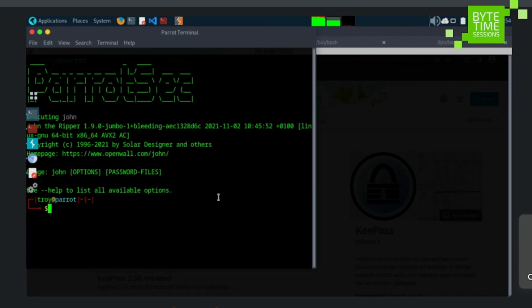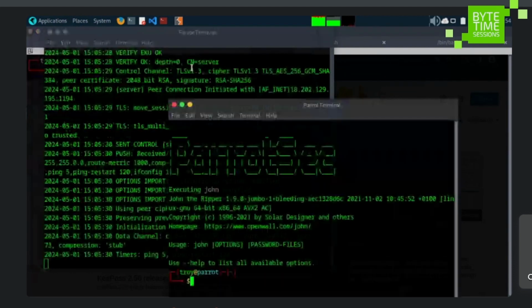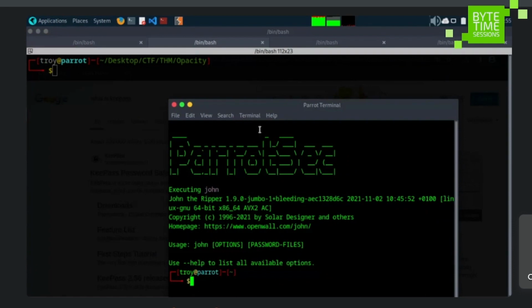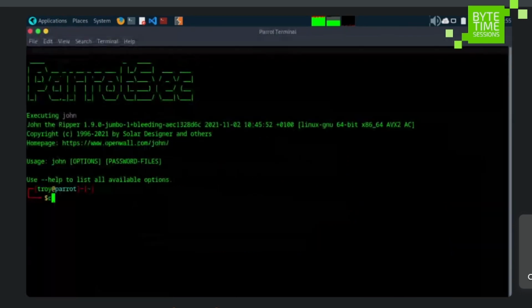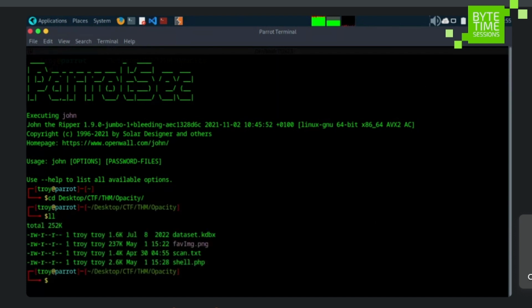So I open John and then I just change my location to this side. Now I can use keepass2john.